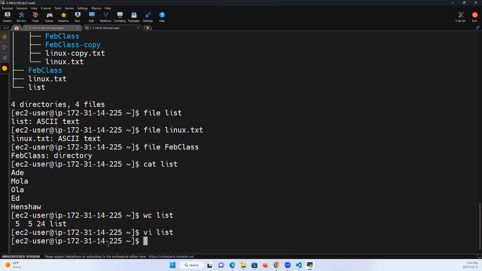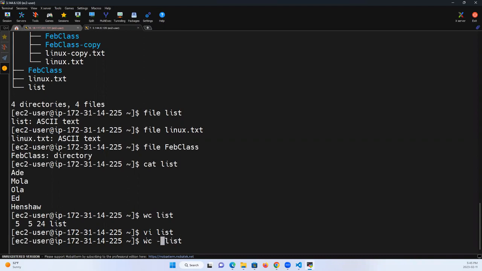But it is also possible that we want to get just some components. Remember we saw this as lines, we saw this as words, we saw this as characters, right? So we can say we want just the words.